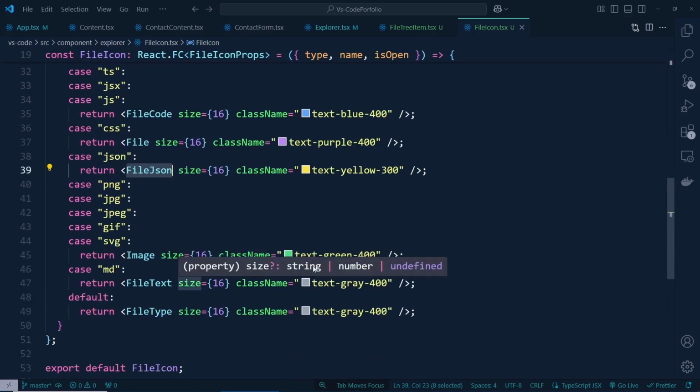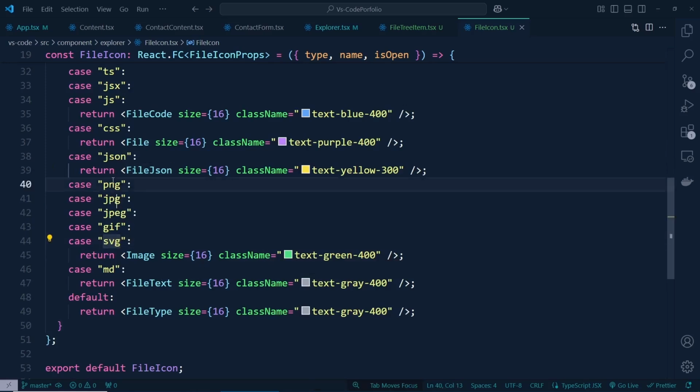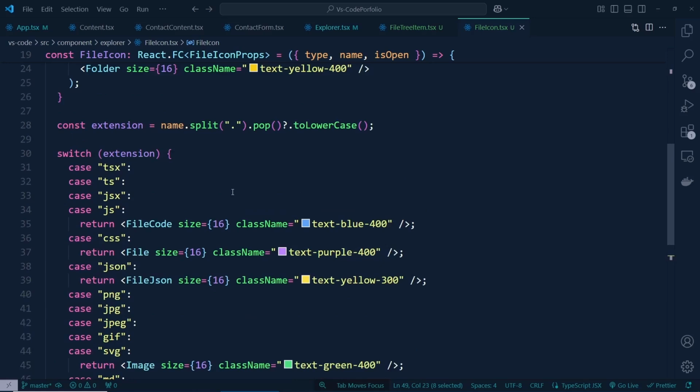And here we have written for images. If the case is svg, case png, jpg, svg, then we return images, and if md, then we return another file. Otherwise we define file here. So it depends on which file structure we are using.